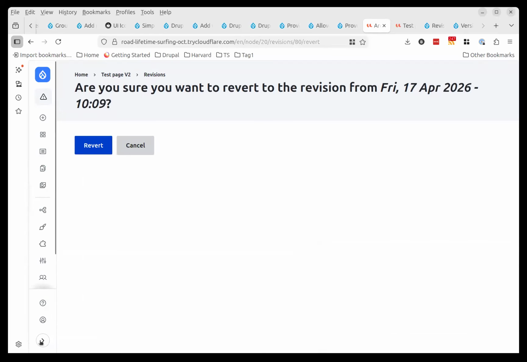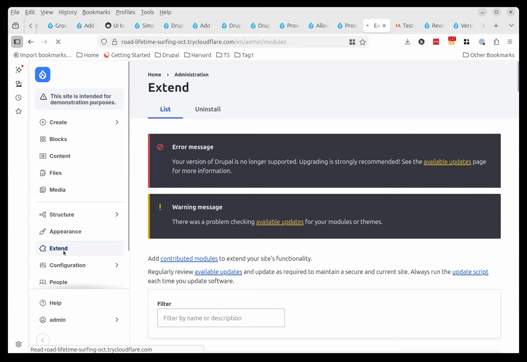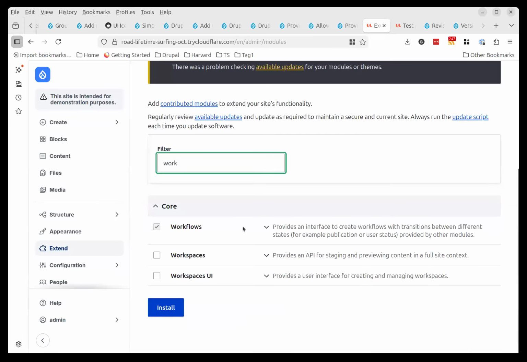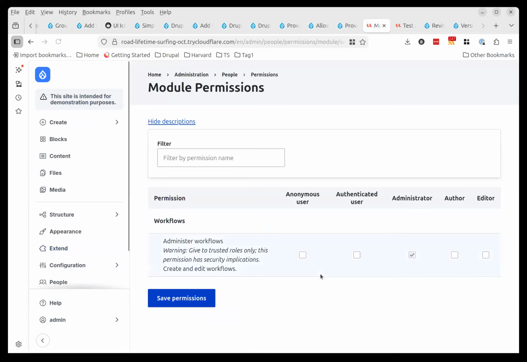It would be like that administer content kind of permission that says underneath it only give this to trusted roles. Remember, there's a permissions form for just the workflows module.